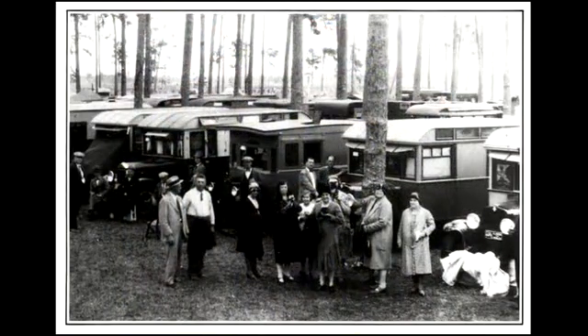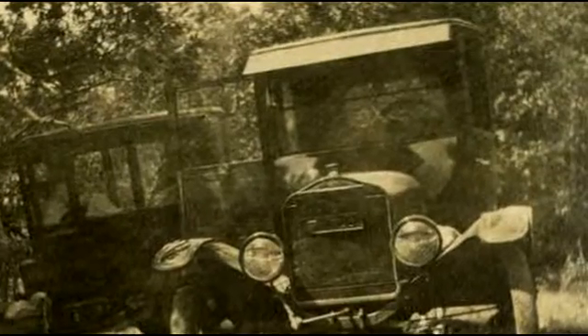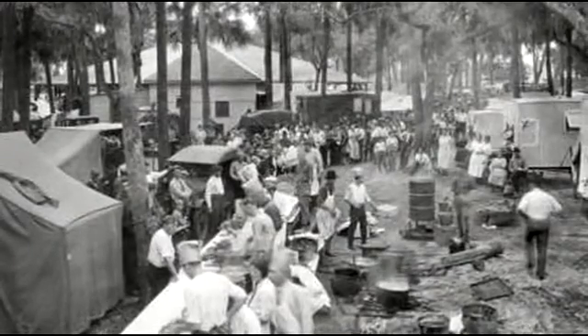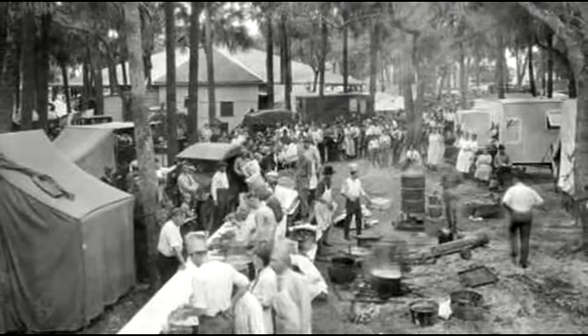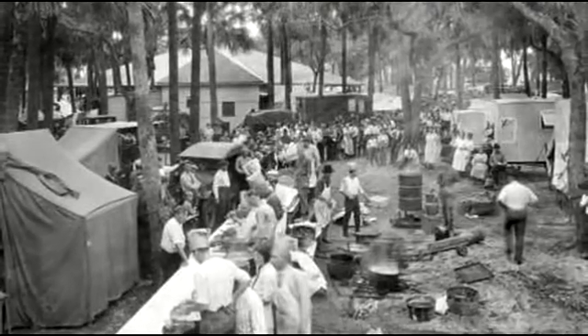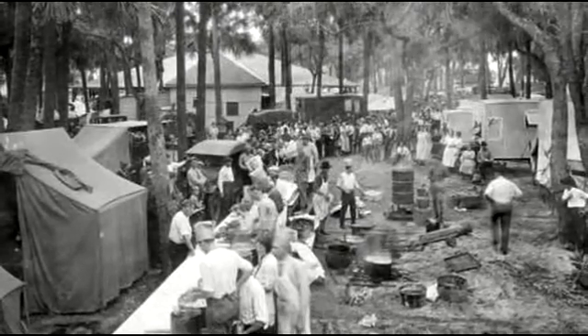One of the biggest ways that tin can tourists were different is that they were ordinary Americans. Most of the tourists who'd come to Florida before the 1920s were wealthy people, the elite. But tin can tourists — just about any American could afford a Model T and perhaps modify it a little bit and turn it into a camper. The tin can tourists were people who could maybe get a month or two off and travel down to Florida for a little adventure. With their own car and vehicle, they were freed from having to travel on the railroad or stay at a hotel.